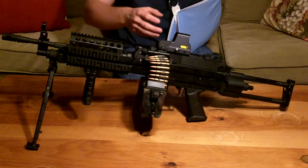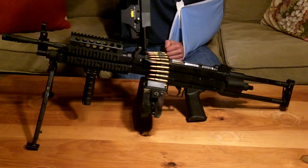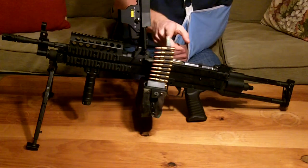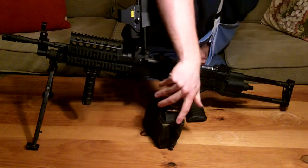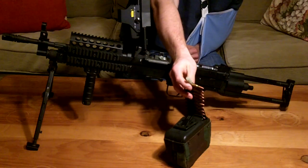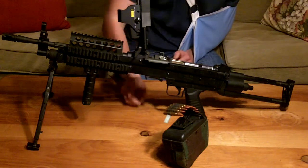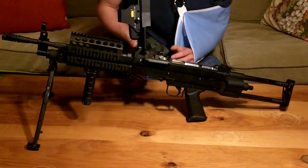Anyway, we'll start with the box mag. To get the cover open, two buttons, obviously. Like I said before, it feeds up from the bottom. It comes up from here. The battery connects to the gun through this, which runs through these fake bullets. The box mag can hold 1,500 rounds.